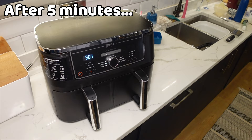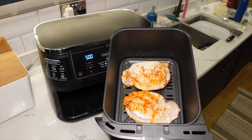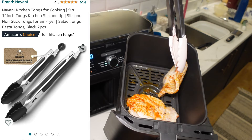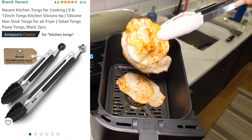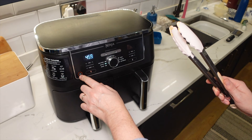Five minutes left to go on the air fryer clock. Let's pause it by pulling the tray out — can you hear the sizzle? I have my silicone tongs — my Wyclef Jean silicone tongs. They don't really belong to Wyclef Jean, I just like saying 'Wyclef Jean silicone tongs.' We'll just turn them over, and I think I might give them six minutes. Let's dial up six minutes.